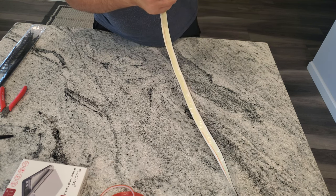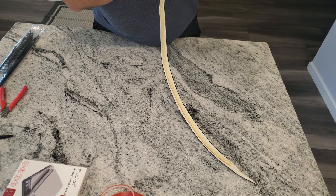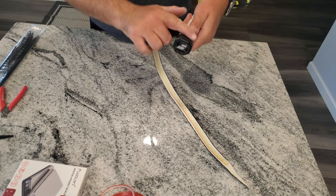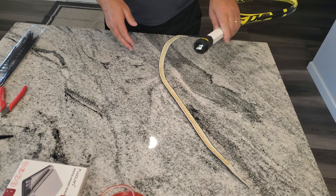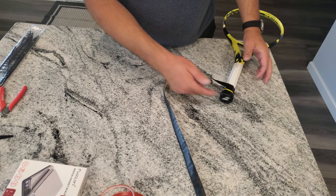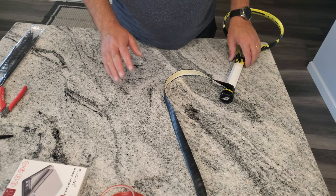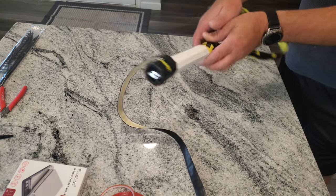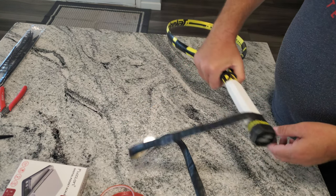I don't even have my glasses on so I can barely see what I'm doing. But that way when I work it around — butt cap up — I'll have the bevel aligned how I want. I'm not saying you have to do it that way, but it's a good habit. Always start your maintenance butt cap up, start all your grips and over-grips the same way. You don't want to give a customer back two rackets where one has the bevel up and one has it down — that can throw people off.